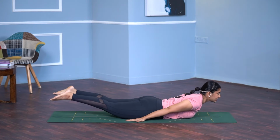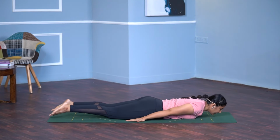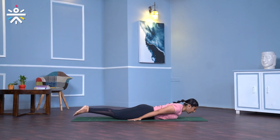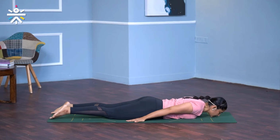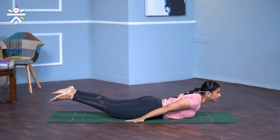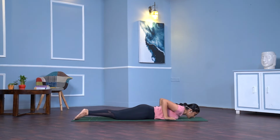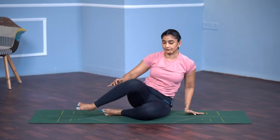Inhale, lift the chest, lift the legs off. Exhale, down. Inhale. Exhale, inhale, exhale. Two more rounds, breathe in, breathe out. Last round, inhale, press the palms, lift the chest, hold it here for 5, 4, 3, 2, 1, exhale, release. Lift yourself up and come to any comfortable seated posture.